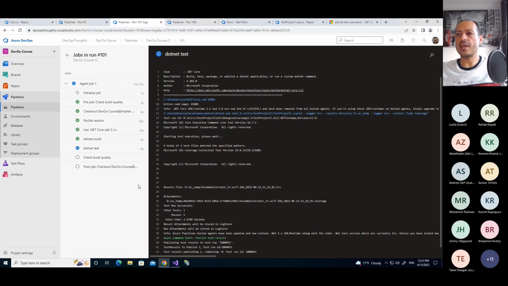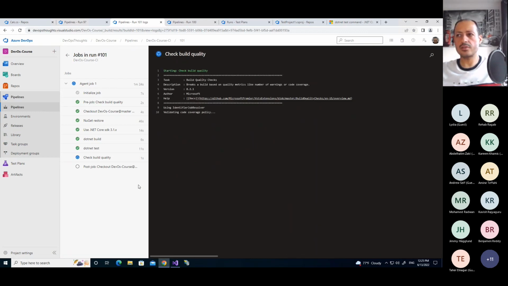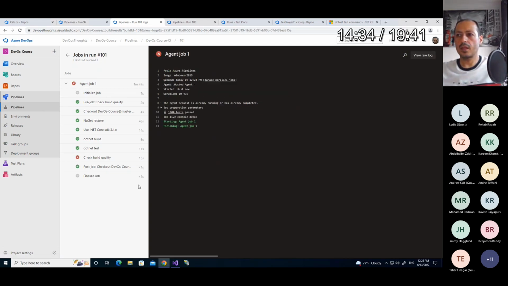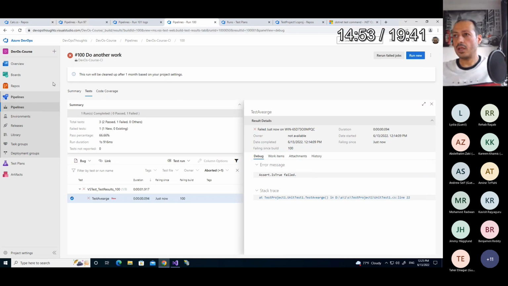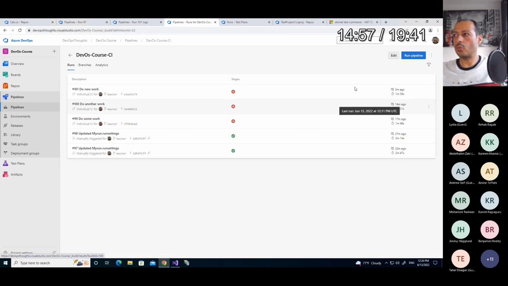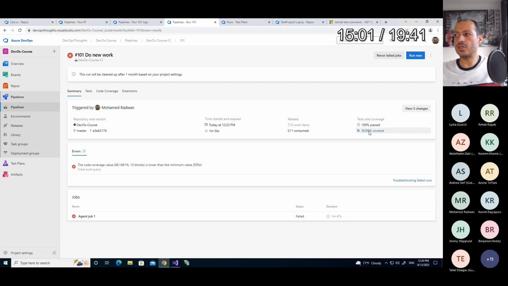doing all the previous tasks. And when it comes to test, now it passed because all the tests passed. But now it checked the build quality, or the test coverage. So we can see now the build or CI fail because the code coverage is less than the quality criteria that are specified, which here is 50%, but the actual is 48%. And so, of course, I can come here to see the result after pushing that.